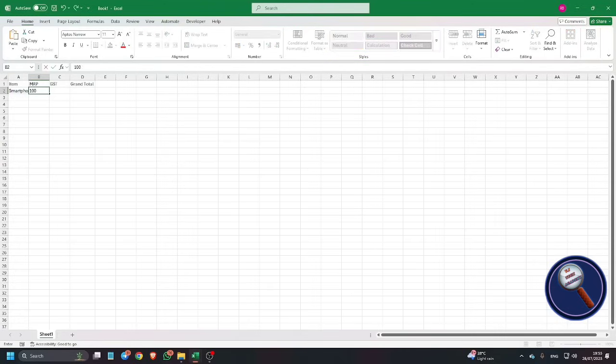10,000. In C2, instead of writing the GST amounts manually, I know that maybe we require 18% GST. So I can create a formula where I put that 18 as a value and name it.